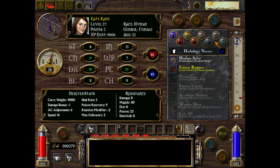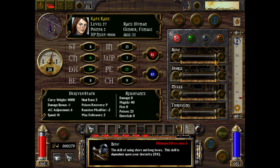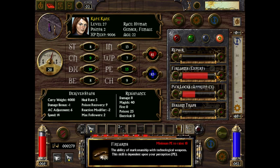Just being able to put distance between you and the enemies is handy. It's also that, when I go guns, I don't really have to worry about dodging too much. Basically, in every encounter, I make the enemies aggro my teammates, so they're doing the tanking, and then I just stand back and shoot, right? And that works pretty good. But if I had to use a melee weapon, I'd have to get in there, and I'd have to get points in dodge. I'd have to raise melee and dodge, whereas with firearms, I just have to worry about the firearm skill.